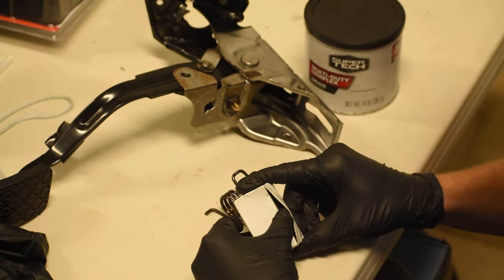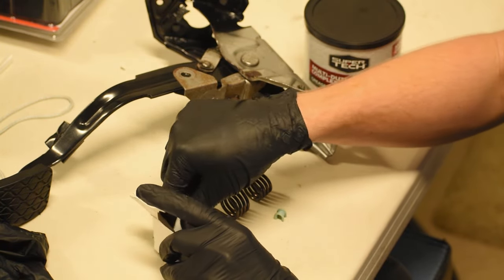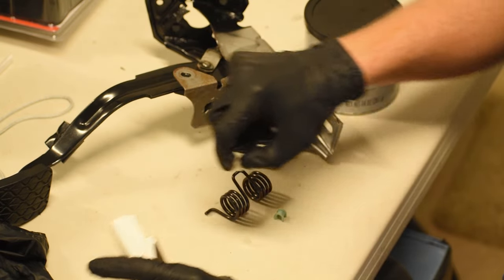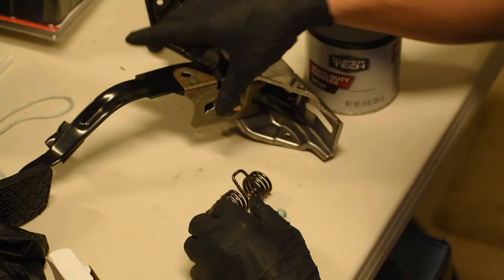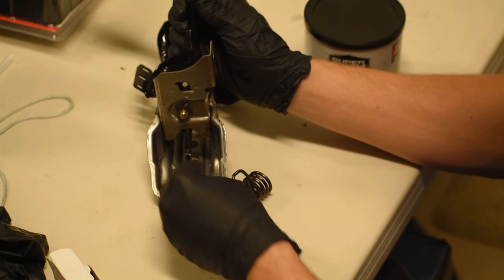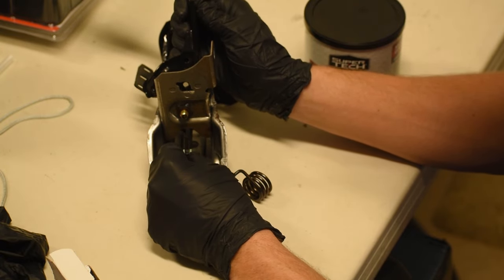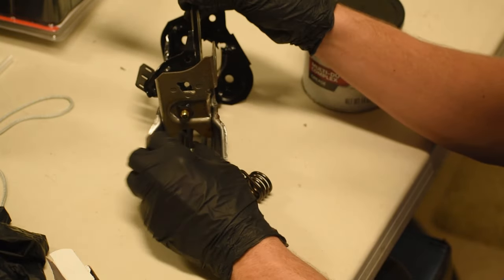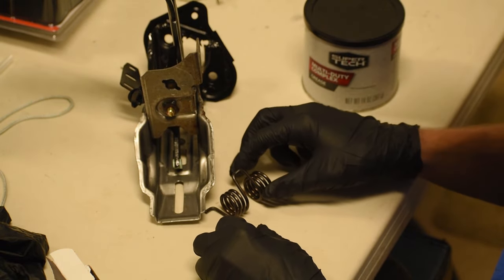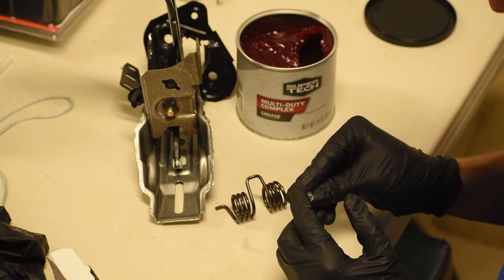The next thing I had to do was get new bearings. I went on Amazon and found bearings of similar size — I couldn't find the OEM part, but these were simple Teflon bushings with a flange on the end like the original bearings, and that's what's going to be holding them in place. I bought 40 of them in bulk so that if these ever break, I have many more for the future. I was test fitting them to make sure the size I ordered was correct, and as it turns out, it was.